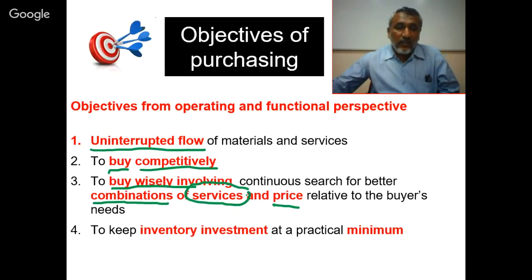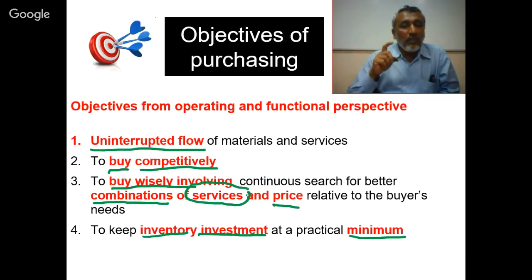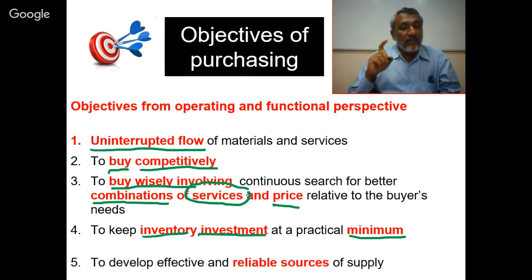The buying should be in such a way that the inventory investment cost should be minimum. That is, the company should be able to operate with minimum investment in inventories. Excess inventory investment will work as dead money for the organization. So the smaller the inventory, the better for the organization. At the same time, as we have said earlier, there should be an uninterrupted flow of materials. The people should not be made to wait for materials.